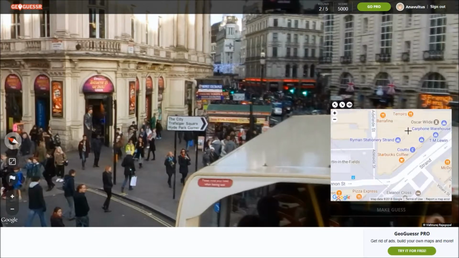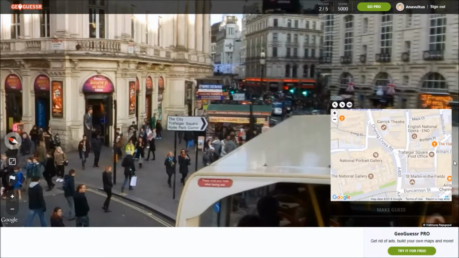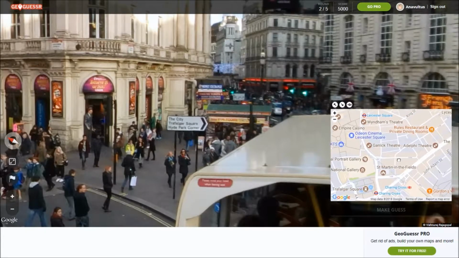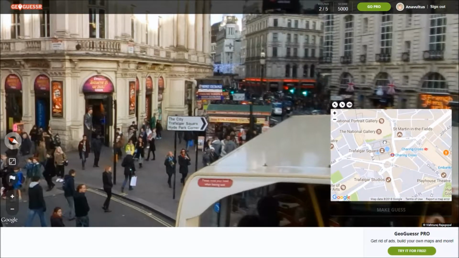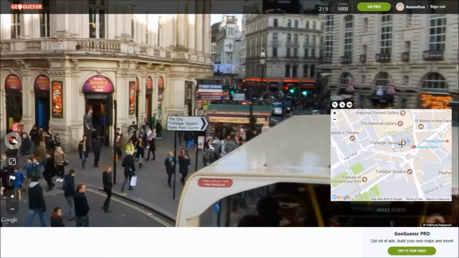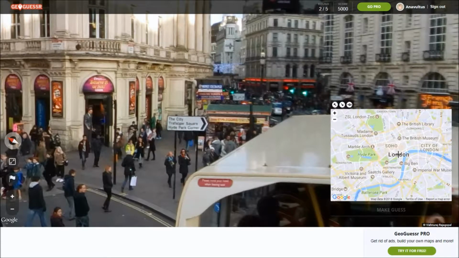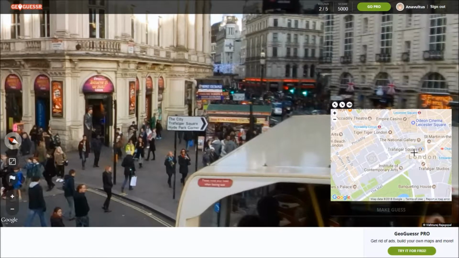So where's Trafalgar Square? Is this Trafalgar Square? Where in the world's Trafalgar Square? Wyndham's Theatre, Garrick's Theatre. St. Martin's in the Fields. There it is. There's Trafalgar Square. Okay. There's Tesco Express. Everybody's favorite. Okay. So, we're in a direction that leads to the city, Hyde Park Corner, and Trafalgar Square. Trafalgar Square. Man, I lost it so fast. There it is.